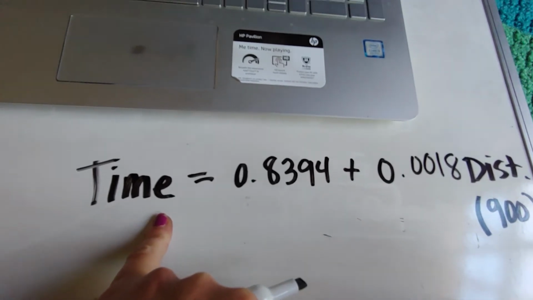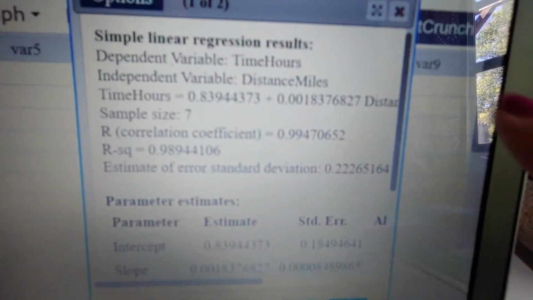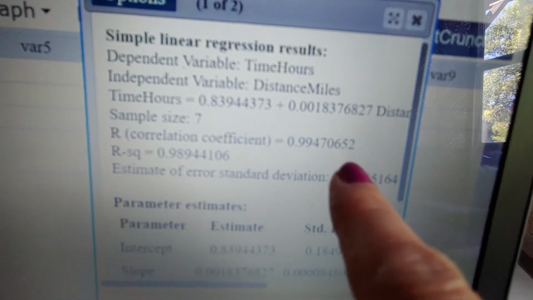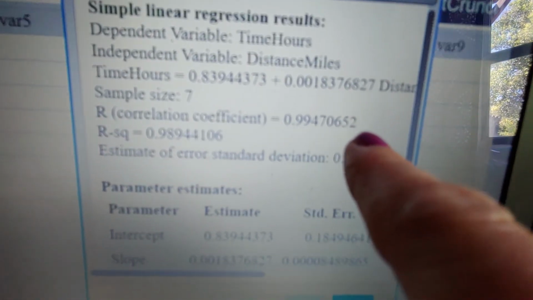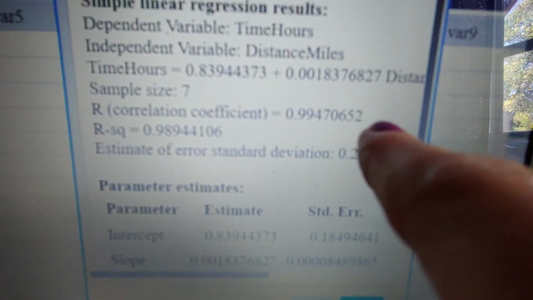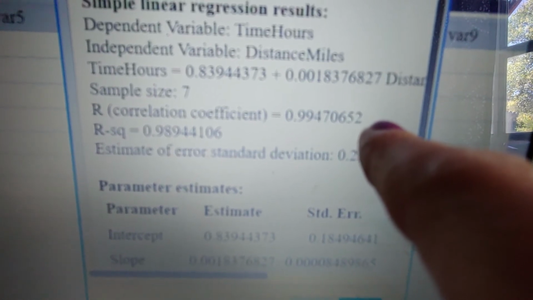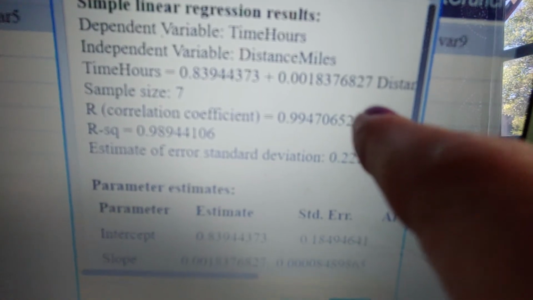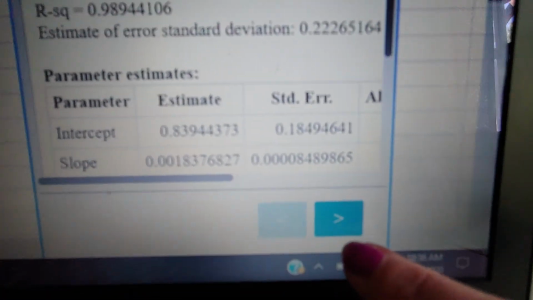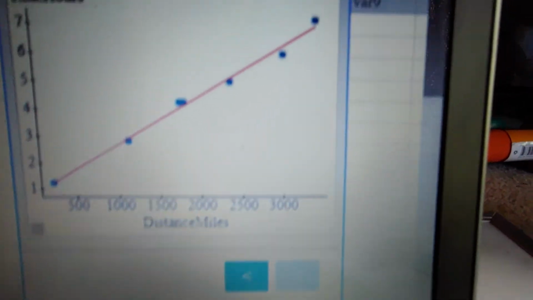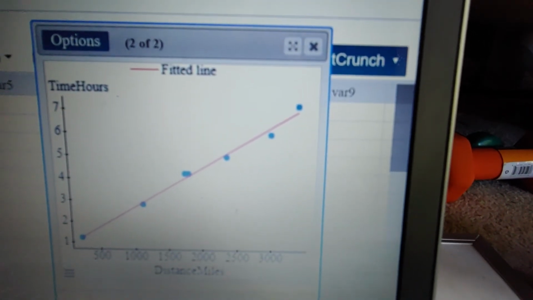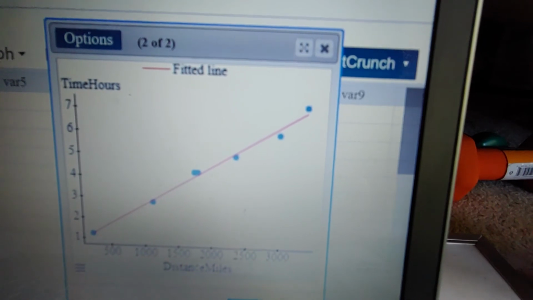Okay, now a couple more things to point out from StatCrunch. It spits out a lot of information. If you look right there, it even spit out the correlation coefficient, which is 0.9947. Holy cow, that tells me a couple things. It's positive. It's very strong. This thing should look like a line. And if you want to actually see what it looks like, if you push this button right here, you'll see the graph. And yeah, that definitely looks like a line. So this equation is going to be a pretty good predictor.